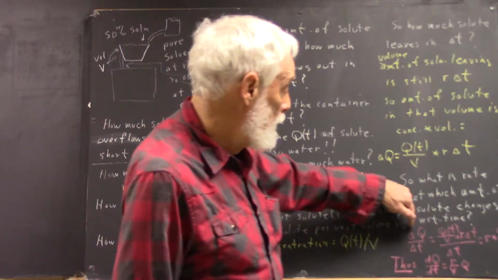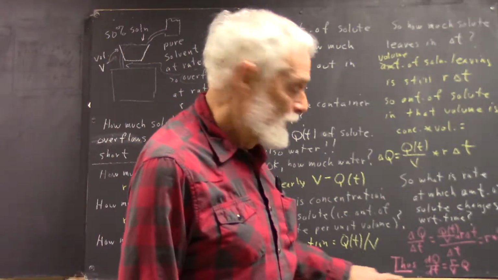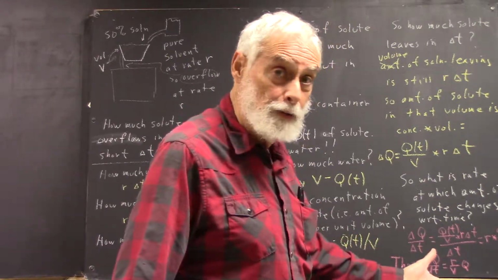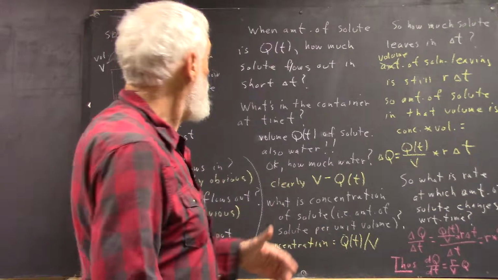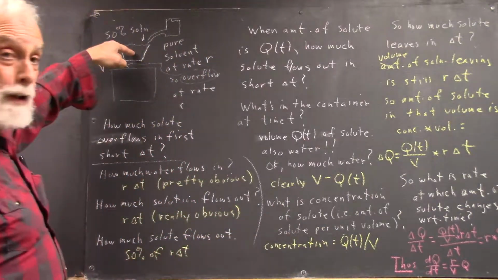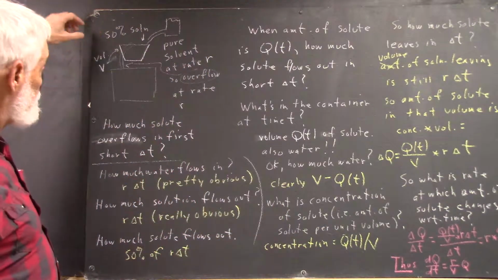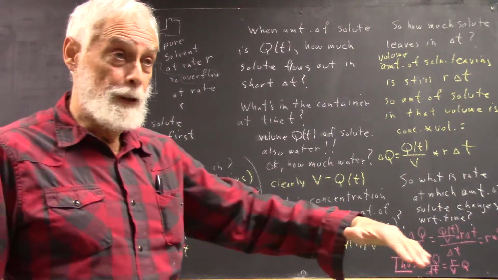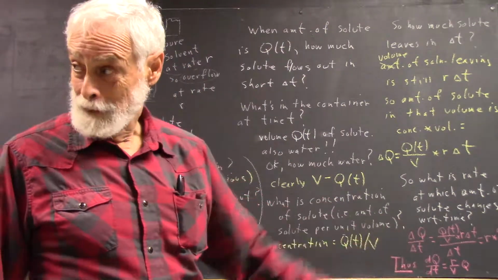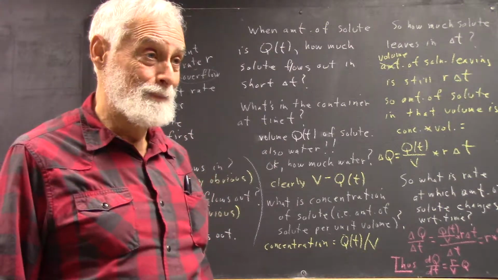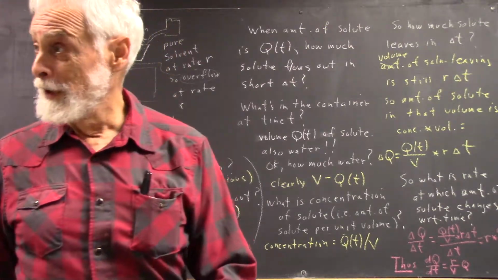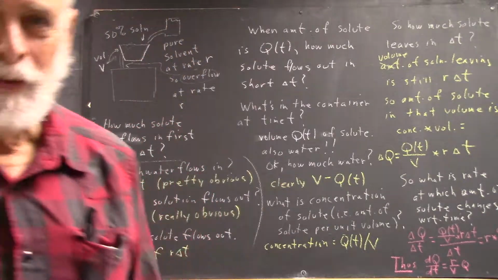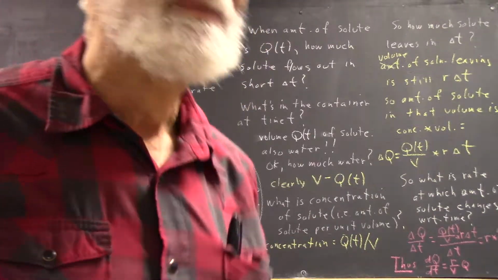Okay, anyhow, we have this, right? So we get this equation that we can easily solve, and we're going to get Q as an exponential function. So the amount of Dr Pepper in our cup, as we pour water in at a constant rate, decreases exponentially. You get an exponential function, which my pre-calculus class will get to see in another month or so. But they won't have to solve a differential equation to do it. Okay.